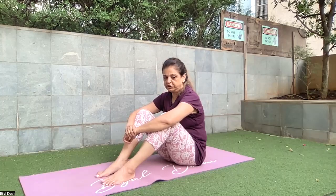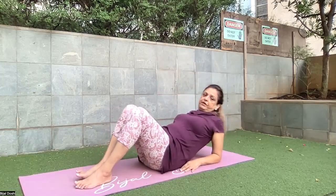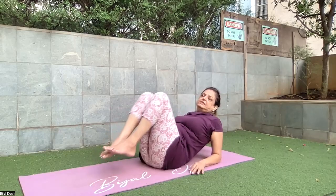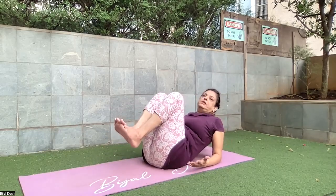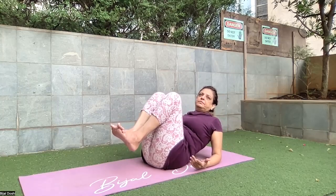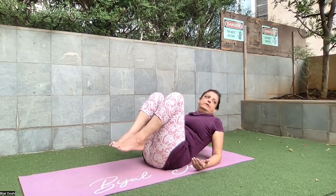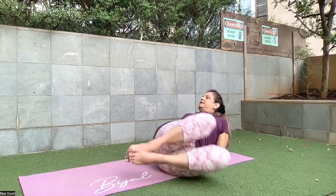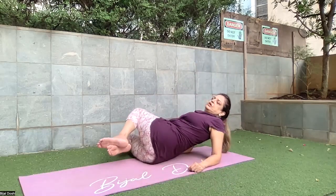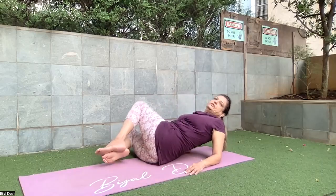We now do Parshva Pavan Muktasana, either lying down or on the forearms. If we go on the forearms, we have to make sure the chest is high. We come into Pavana Muktasana, right? Expulsion of stagnant air. Freedom, mukti from Pavan, the wind. And we drop the knees from side to side. Simultaneously, since the lower body is going to one side, we twist the upper body to the other.